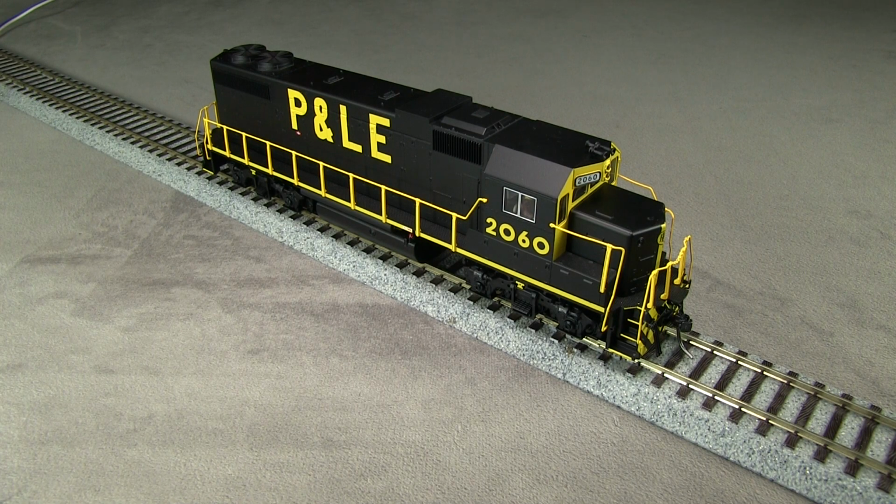The model runs very smoothly. Personally, I find the sound a bit tinny. The headlights are turned on with the F0 key, and they are directional. When the locomotive is moving, the headlights get brighter.